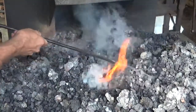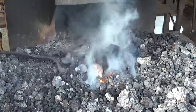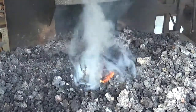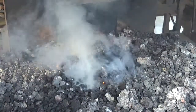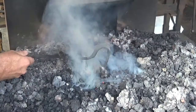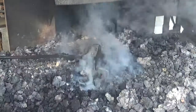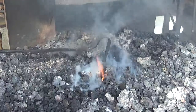Now, without smothering the fire, gently rake some coke over the top so it can catch. Now we're going to let it cook like this for a few minutes. Hopefully I just didn't smother that. No, I see sparks. We're going to pull back right there. There's a little bit. Okay, I'll use the rake, pull back. There we go. There's some flame.